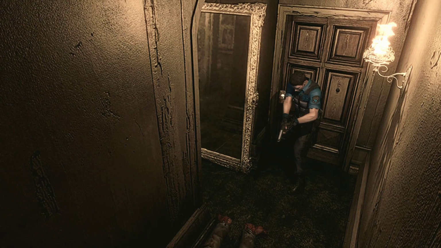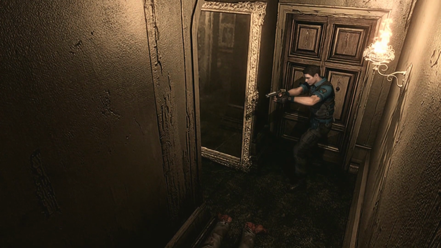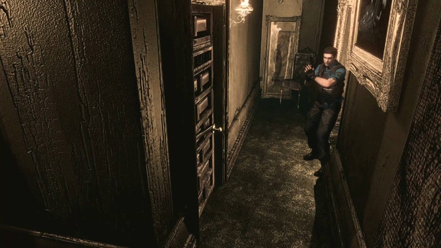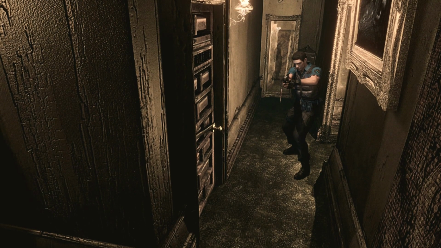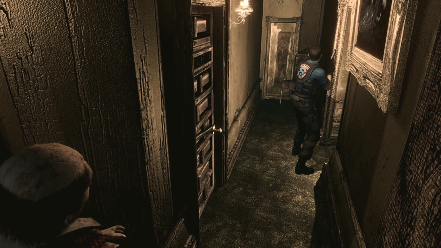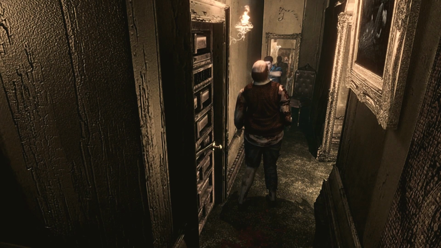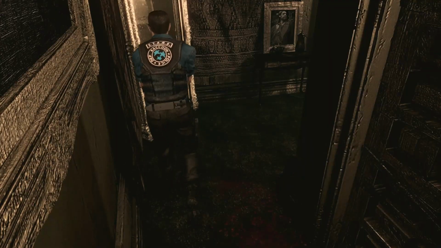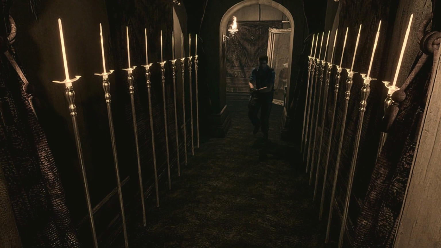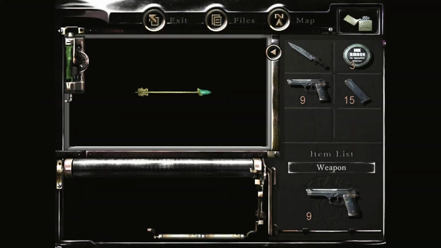Okay, there's a dude right there. Yeah, we can already hear another one over there. I'm not going to go that way yet. So here you can see the dude. He's already going to walk. Behind us there's a mirror. There's a mirror reflecting a mirror. He got back up. You can kind of see him there.